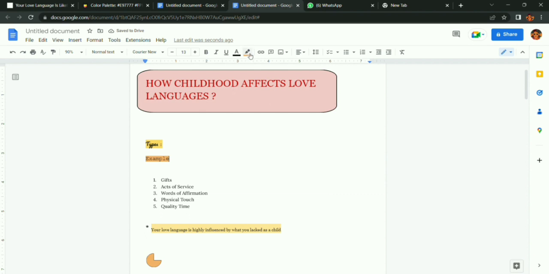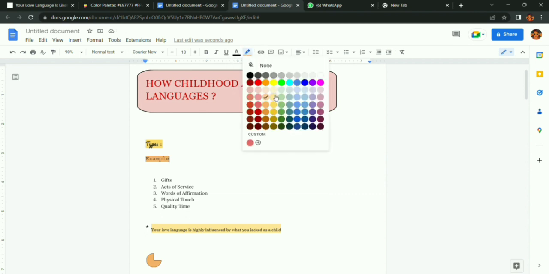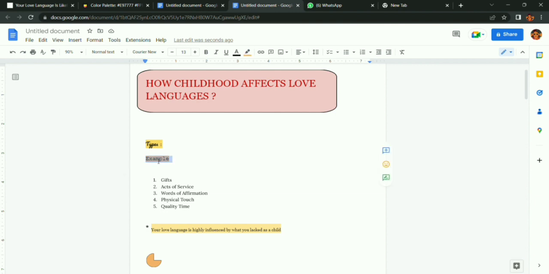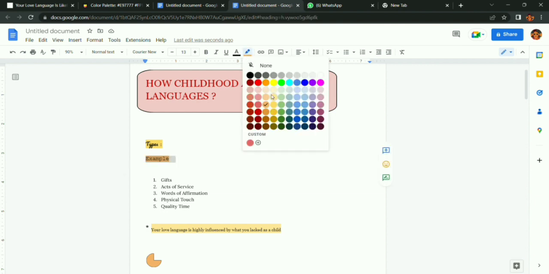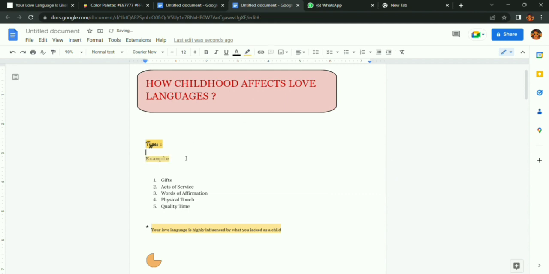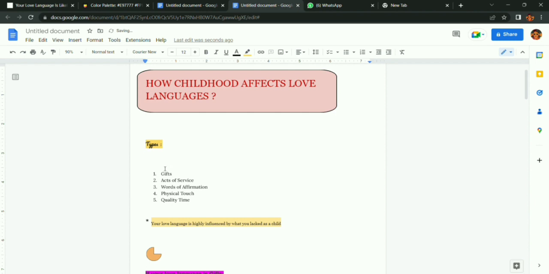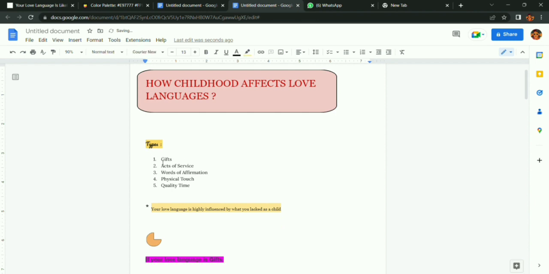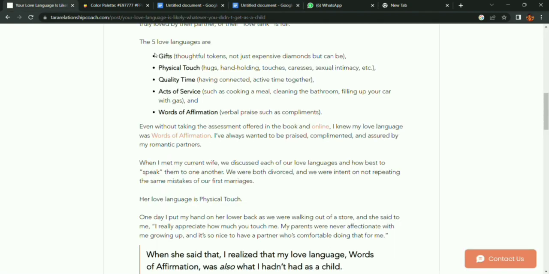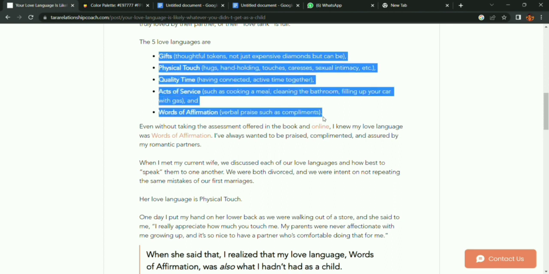So here I'm using the color yellow for the highlight of the subtitle, just to make things a little different and easy to differentiate between the subtitle and the main title. Alright, so once you're happy with it, you can go ahead and put in your other contents, or you can keep editing your font size and font until you're happy with it.